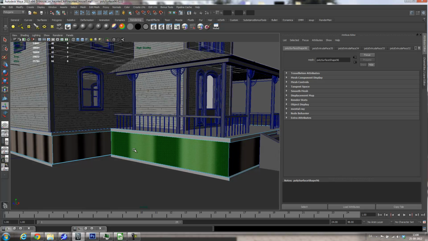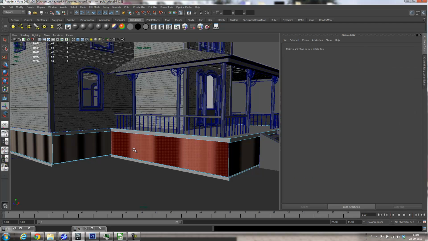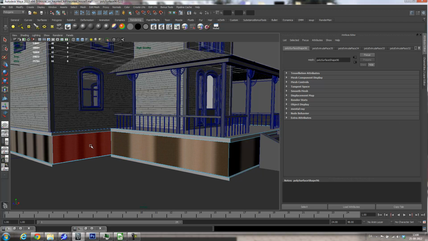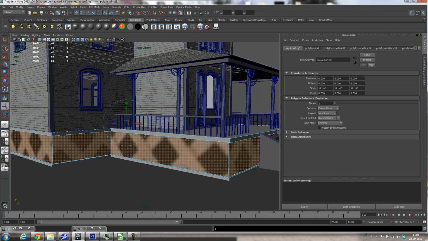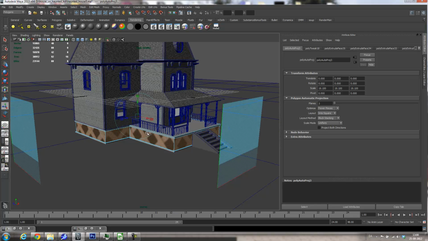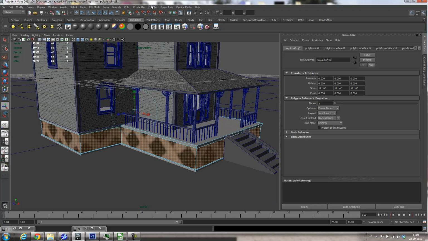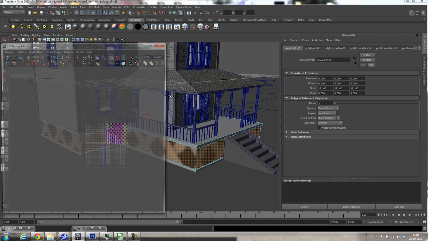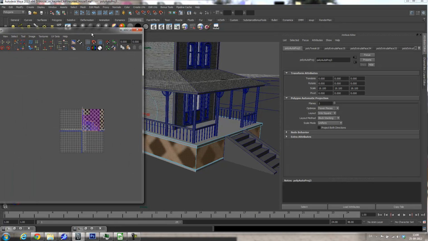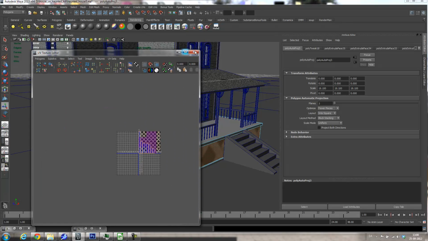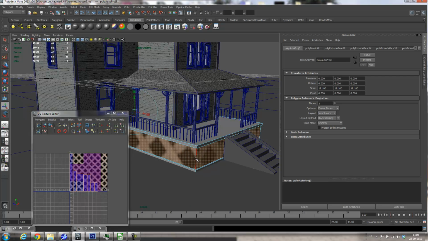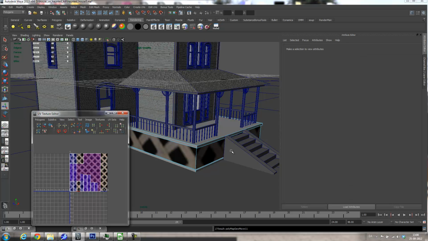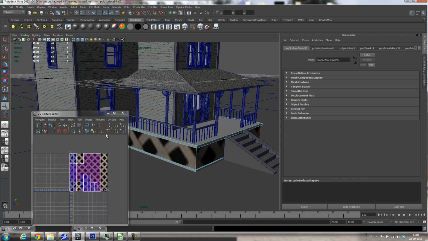So again, for this here I can use automatic mapping, so I go Create UVs, automatic mapping, like so. And then I can go to my Edit UVs. There you go. And again, just make this window slightly smaller. I don't really need it that big because I know what's going on. Just grab edge, grab this, do the sew thing on all of these.